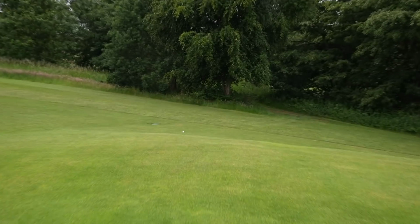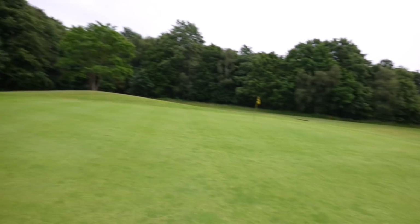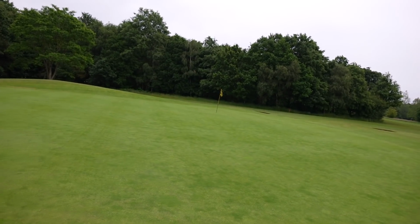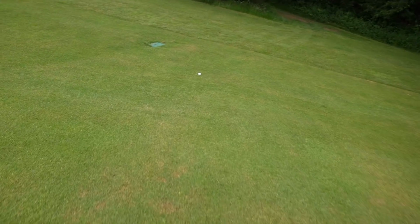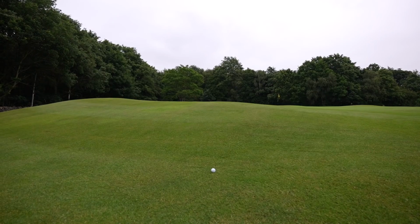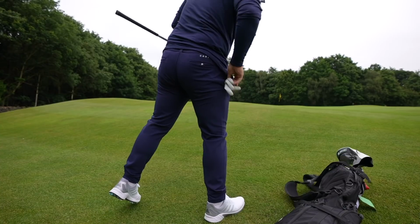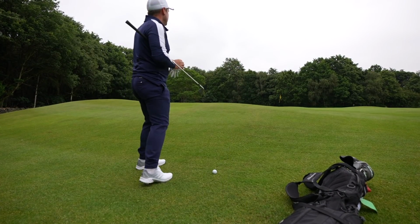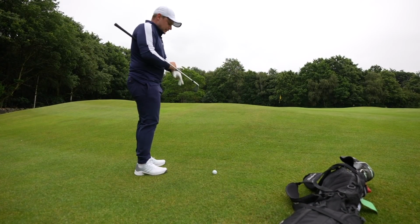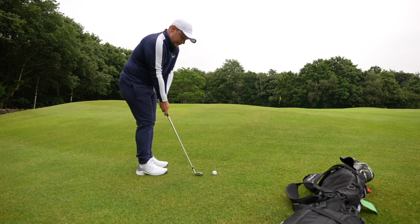Aha! There. So that must have pitched kind of like here and then obviously rolled out to there. Not too bad. I'm assuming that's... Yup. And again, the bump and run isn't really a shot here, but I'm going to go with it because I'm going to try and use this club as much as possible this evening in honour of Jon Rahm's victory.